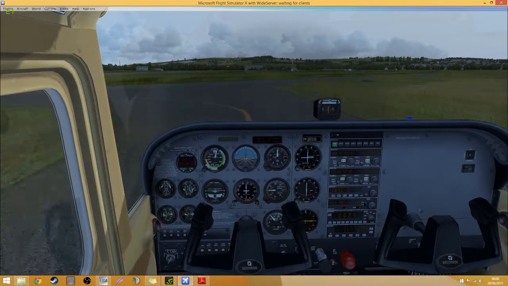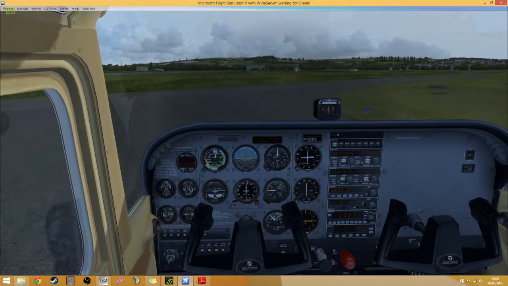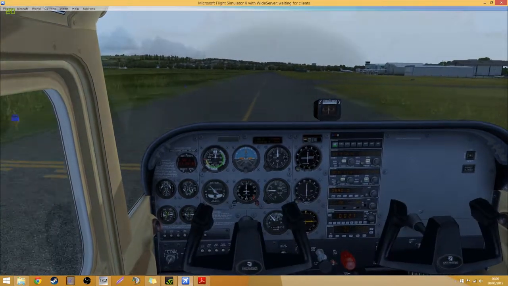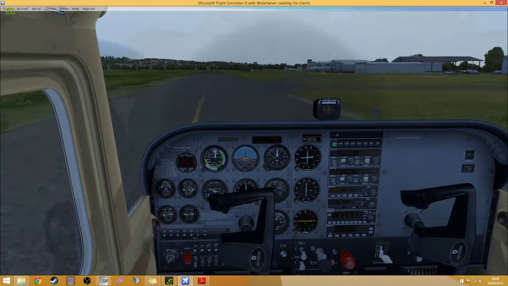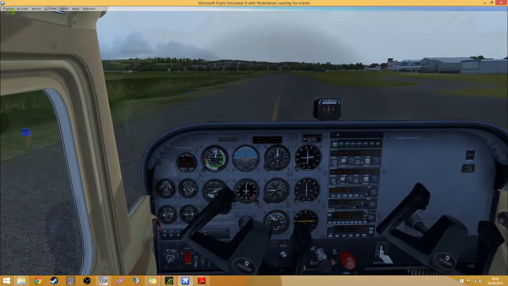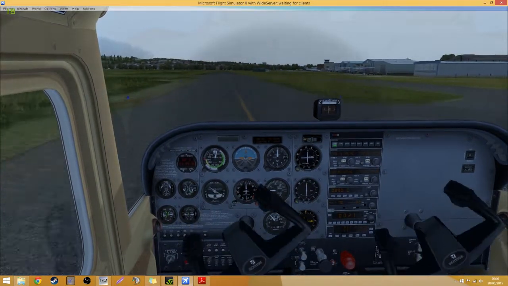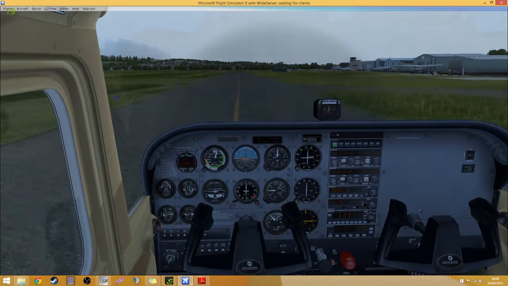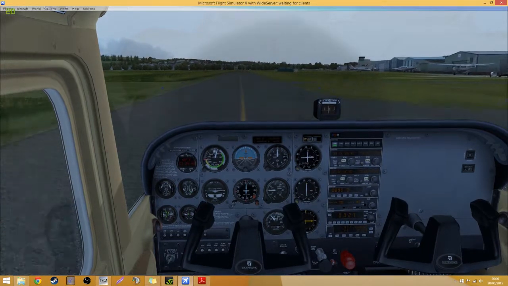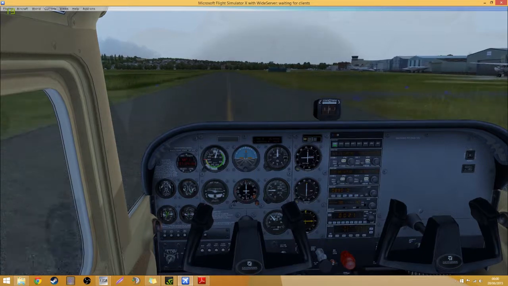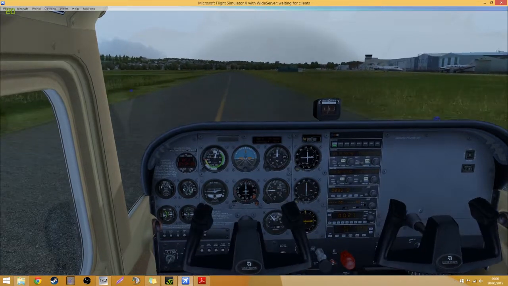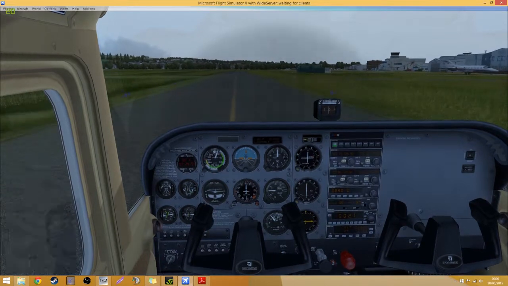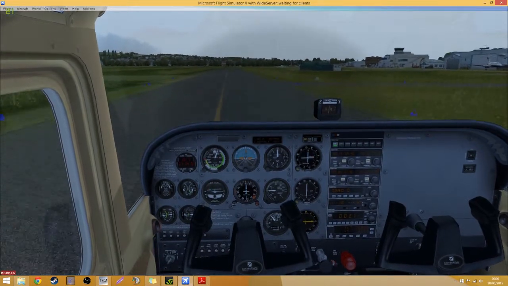Is there anything I need to do once I've taxied to the gate of my choice? No, you just need to. Normally what I would say at the end, especially when talking to IVAO, is thank you very much for your service. When someone gives you the instruction to taxi to gate, after that you no longer have to make contact with ATC. You can if you want to, but you don't have to.